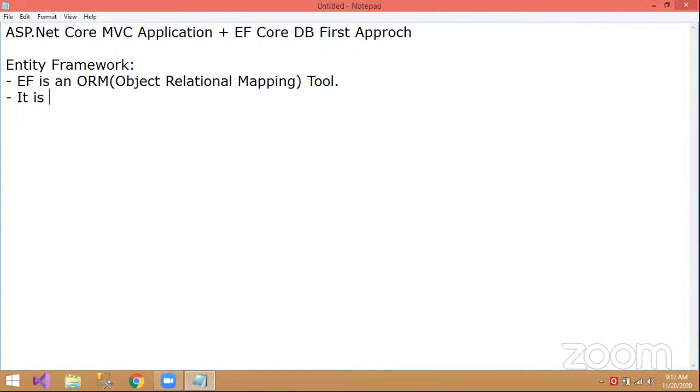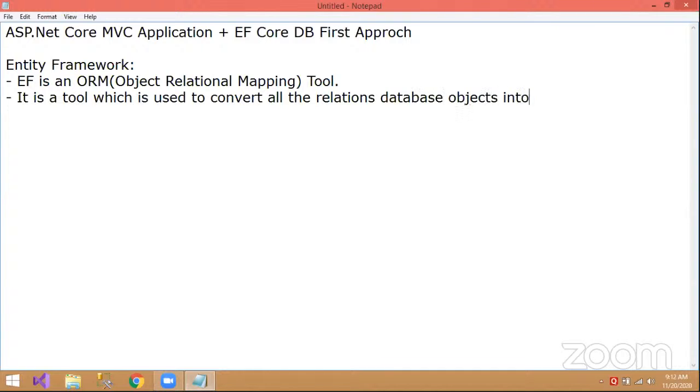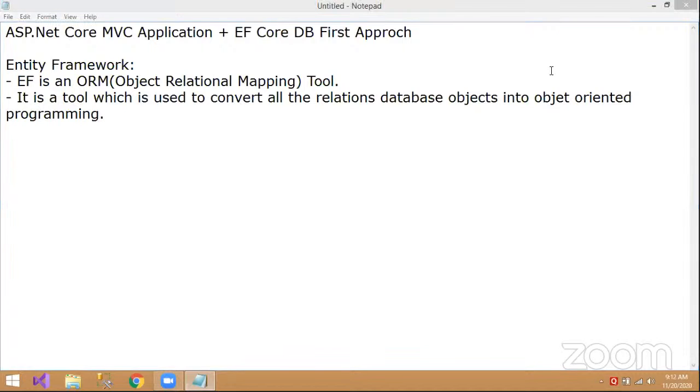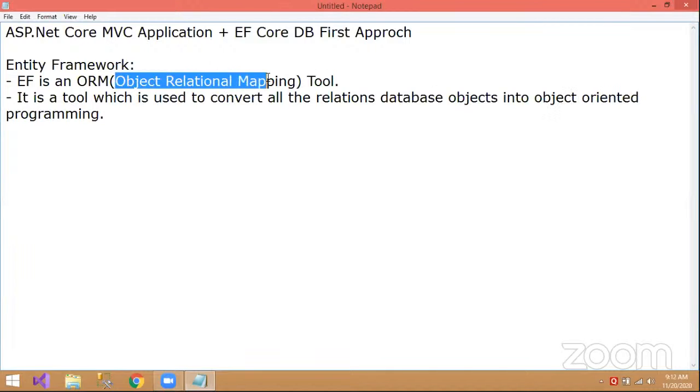It is a tool which is used to convert all the relational database objects into object-oriented programming. All the relational database objects are getting converted into object-oriented programming. That is what this tool will do generally.